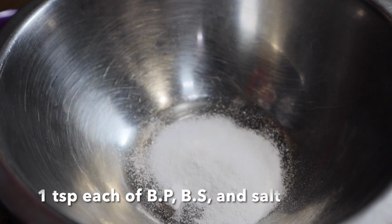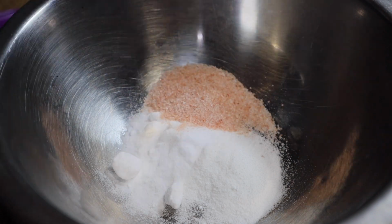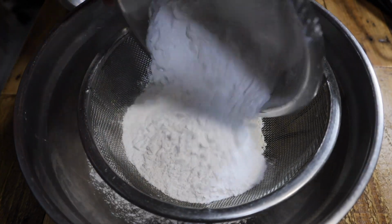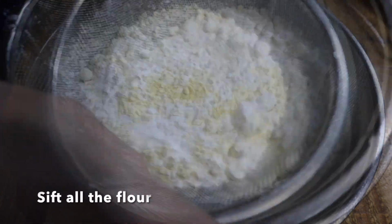Put 1 teaspoon each of baking powder, baking soda, and salt into another bowl. Sift all flour into another bowl. Besan flour is chickpea flour. Sift the baking powder, baking soda, and salt into this bowl as well.